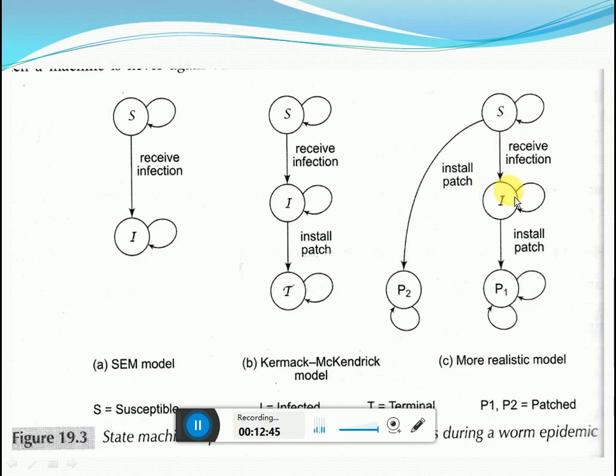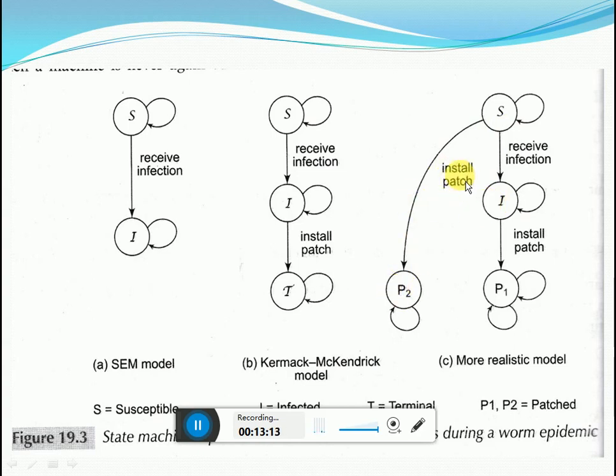There is a possibility that some people do not get infected. Once an organization knows about the virus attack, it tries to cure the infected machines using a patch, and it may also take precautionary measures by adding patches to machines which are not yet infected. That means it is not possible for this virus to infect these machines, because they are already immune.